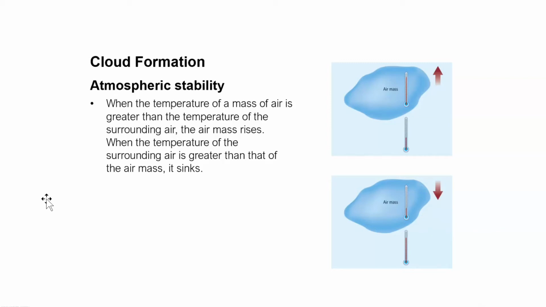And the same is true for the opposite. If the air mass is cold, it's going to drop, and it's going to continue dropping until the air around it is the same density or same temperature, has the same specific gravity. But for the simplicity of this, we're just going to think of it as being the same temperature.